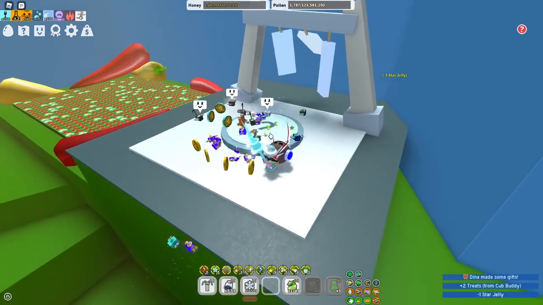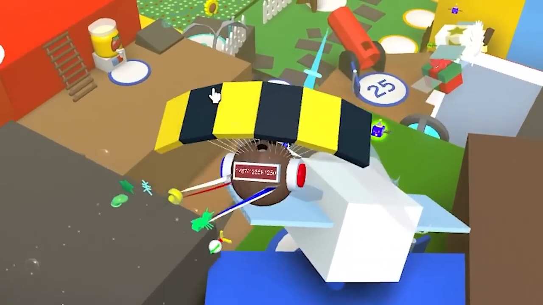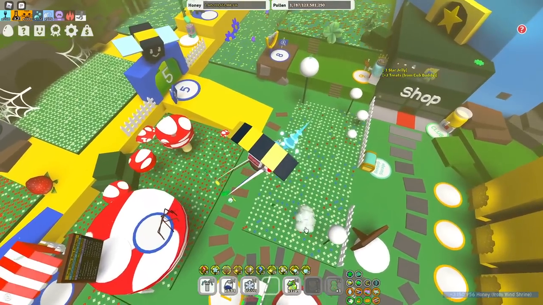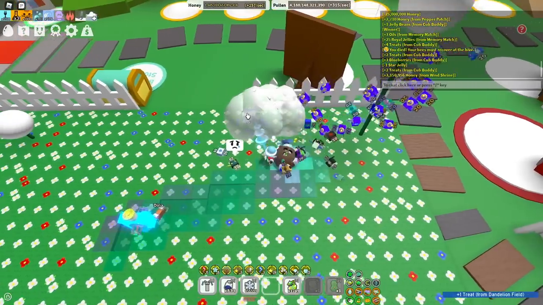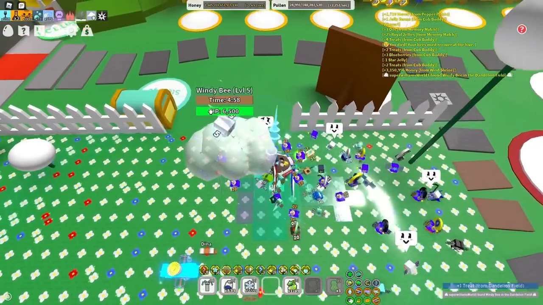So here we go. The Windy Bee, yeah, okay. I got it this time. I got a Windy Bee in a field somewhere here. He will be in a little cloud, hiding in a cloud inside of a field. See how there's a Windy Bee inside this cloud right here? We're gonna touch the cloud, and the Windy Bee spawned in.